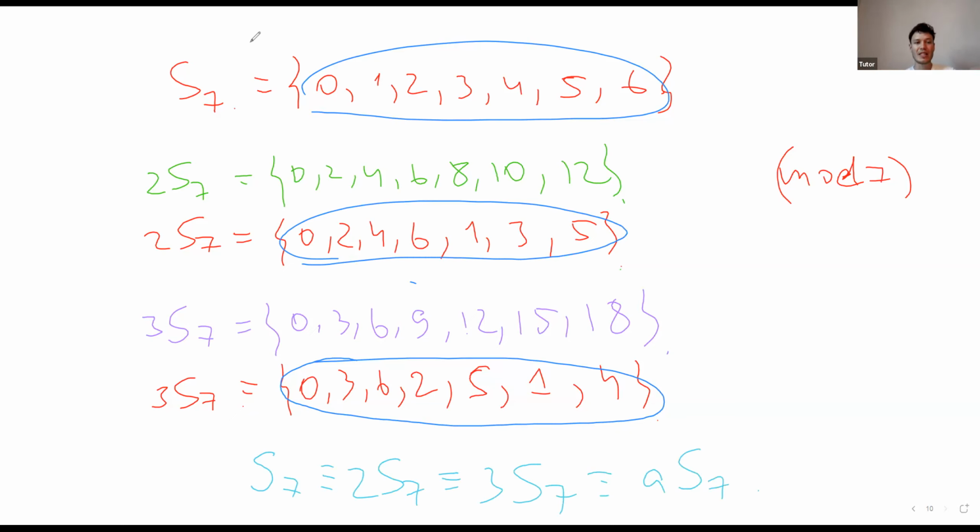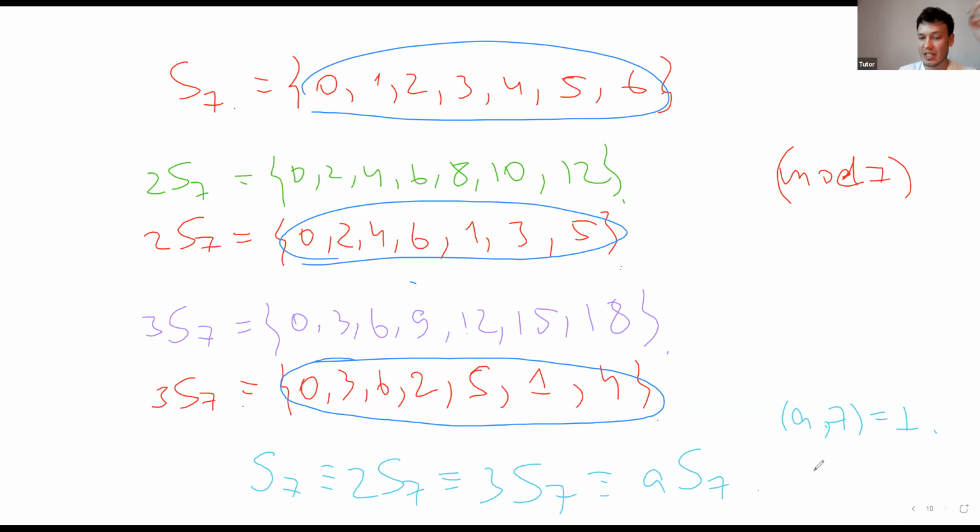So if you take S7 and you multiply it by any good number, one thing here, A and 7 need to be good. What is the problem if A and 7 weren't good? Well, what is a number that's bad to 7? If I were to pick A equal to 7, then clearly this is a bad one.